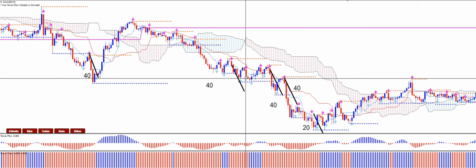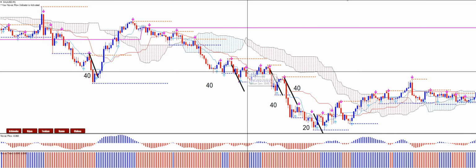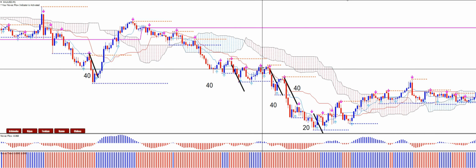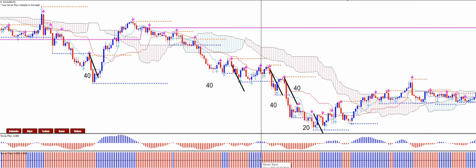So we cannot sell here because this is the minor support. We are expecting support here. So if you want to sell at minor support, it must have another arrow. So over here, there's another sell arrow. Okay, it closed below the red line, but the Novak flow and trend is not in red.